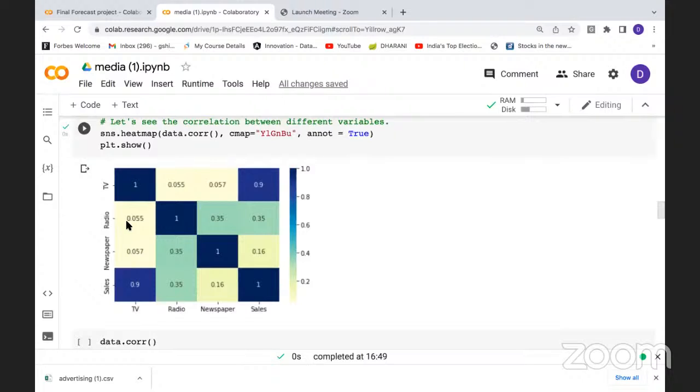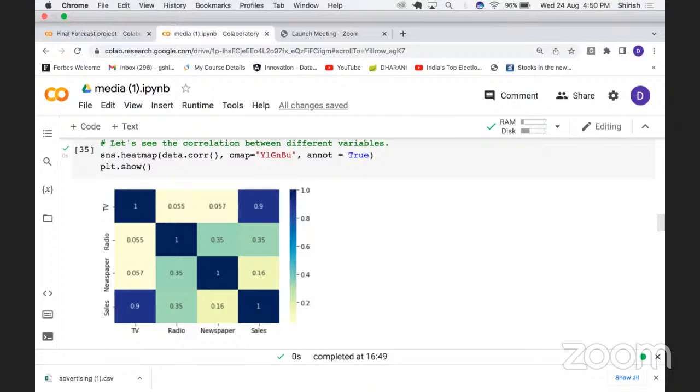Radio is an input. Newspaper is also an input. So that problem is not there. That's why we did not get into much of the things, and we did not deep dive with things like the variance inflation factor to find out the collinearity. There is no problem of collinearity. The only problem here is that your newspaper P value is insignificant.